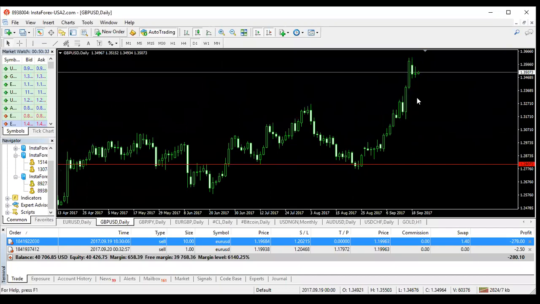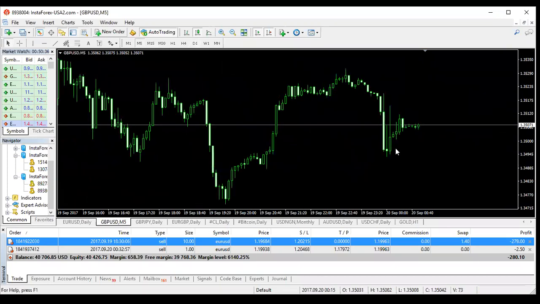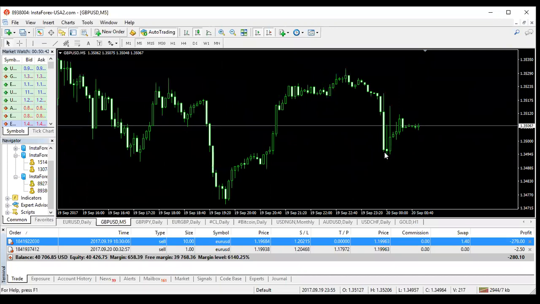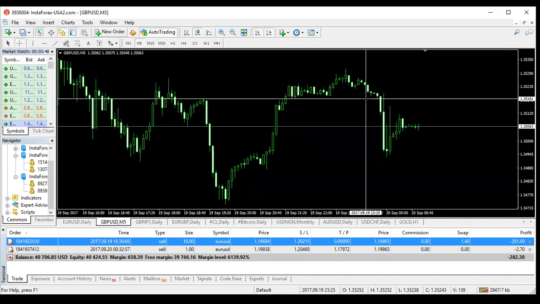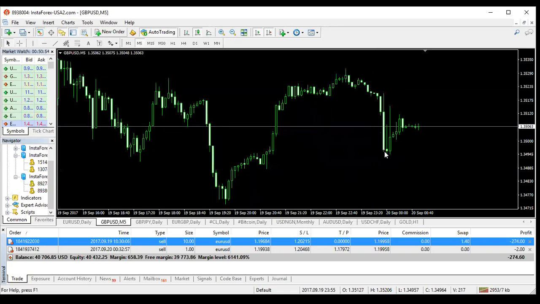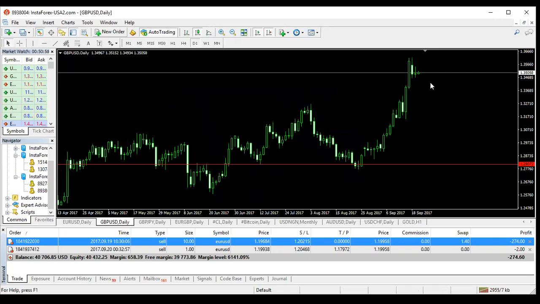You know that the price is still very high, but a 5-minute trader may tell me that the market is selling. Look at it. This is not sell. It may not say my market is selling. No, I may go there and discover that nothing is happening. The market is still at that higher price. Look at from here to here, it's just 28 pips. So the market never sold. But when you check it on daily, you discover that the market is still very high.